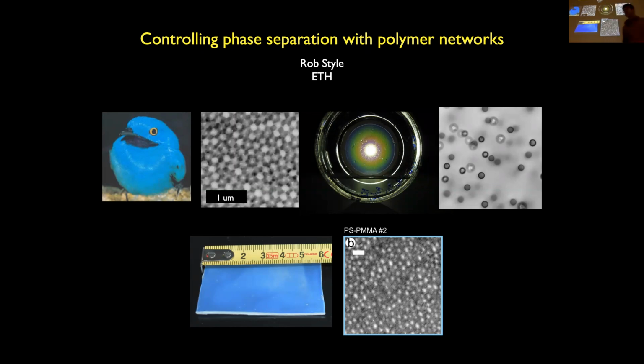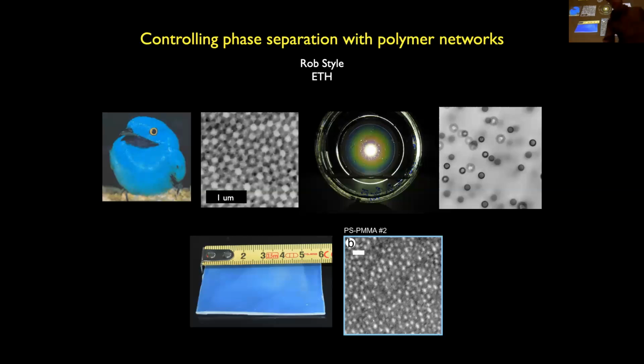about what everyone's doing. So today, well, Antonio mentioned that I did elastic capillarity, but what I want to talk about today is actually more about phase separation and trying to control phase separation to make materials with interesting properties. So that could be color or toughness or things like this. I should say, by the way, if you have any questions, please don't be afraid to stick your hand up and ask me instead of waiting till the end.